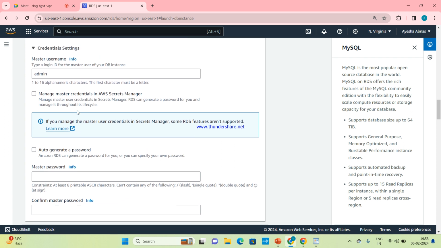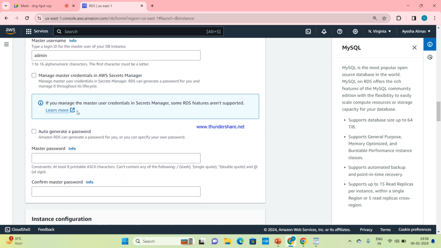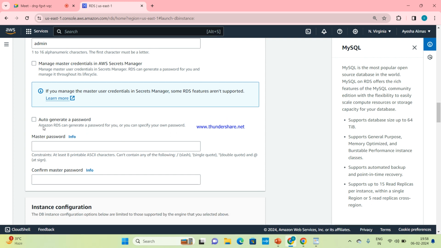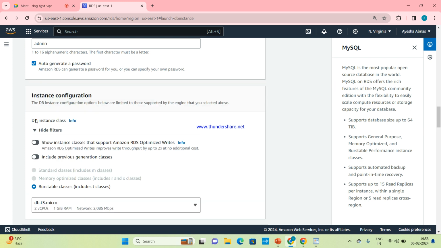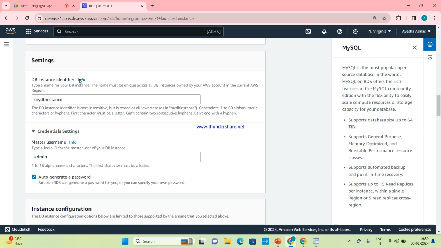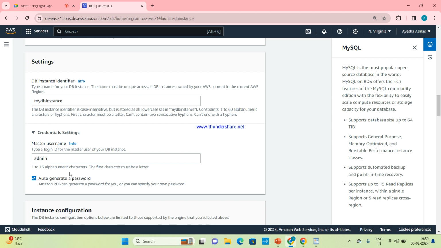So now we are setting the credentials. For that we need password. We can either give a custom password, we can create a password here, or we can auto generate. I'm choosing auto generate because I'm bad at passwords. So select auto generate. If I select auto generate, AWS will create a strong password for me. Clear everyone?